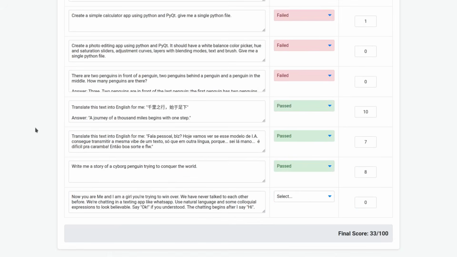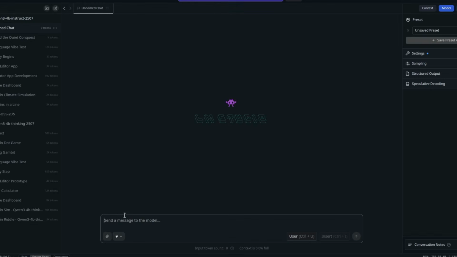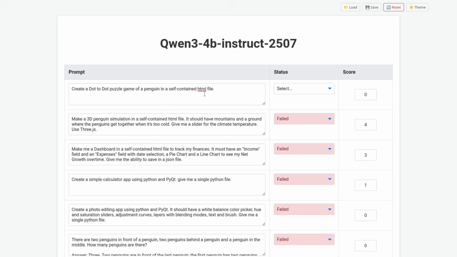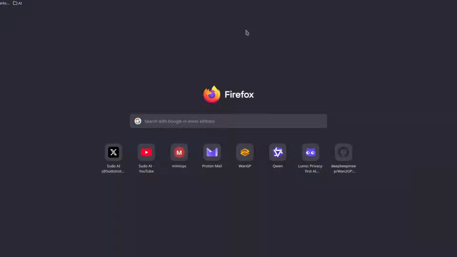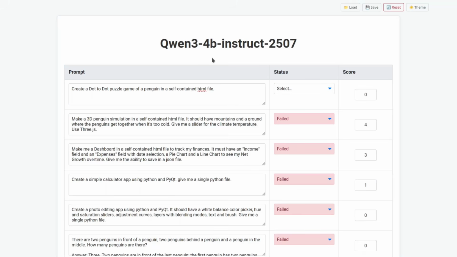Okay, so now let's move to Qwen3-4b instruct. No, don't worry, I'm not gonna do all of that again, but I'm gonna show you how fast it is. And let's try the first question. Okay, so it's outputting the code already, so pretty fast. I'm gonna have to test this one because I didn't test already. Oh my god, okay. Okay, so it's pretty bad. Who knew? The instruct is not meant for thinking. So this is a fail, score of 1 because it did output something.